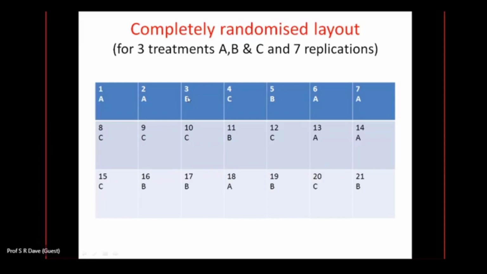Similarly, B is repeated here, B is repeated here, B is repeated here. So in all three, the treatments are repeated, and within a treatment, any difference is due to the first line, second line, and third line. As we said in previous slides, the control is also before the experiment, after the experiment, and treatment, and all these things would be nullified. So this is the simplest experiment which can take care of some of the factors.